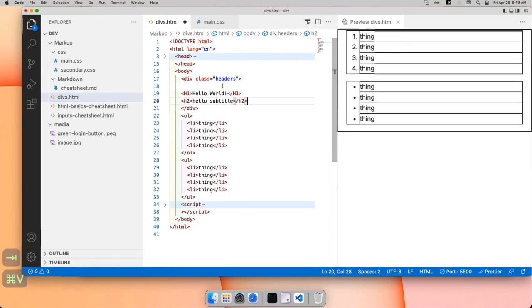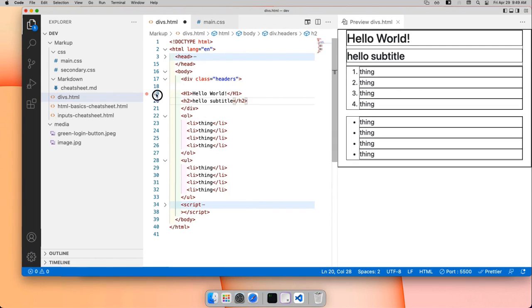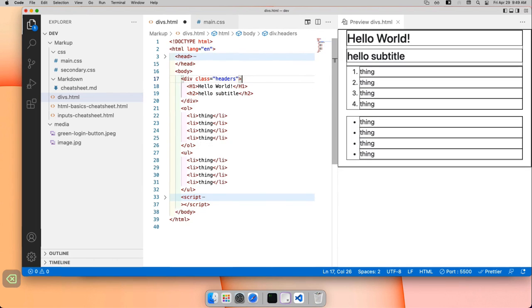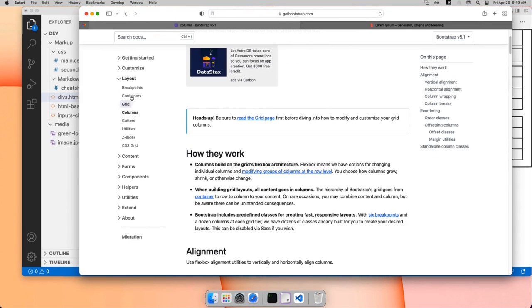Now you don't need to know what the headers class does, just assume that that class already exists in CSS. We haven't talked about CSS yet. I don't want you to know anything about CSS. You're not there yet. You need to learn how to manipulate this page a little bit further. Well, since we have divs to help break up our page, maybe we can use divs to also move things around on our page. Let's look at our Bootstrap guide and find out how to do this.